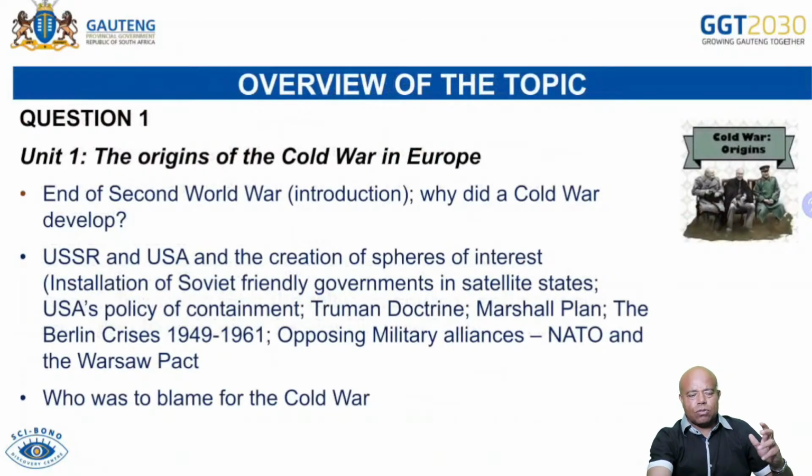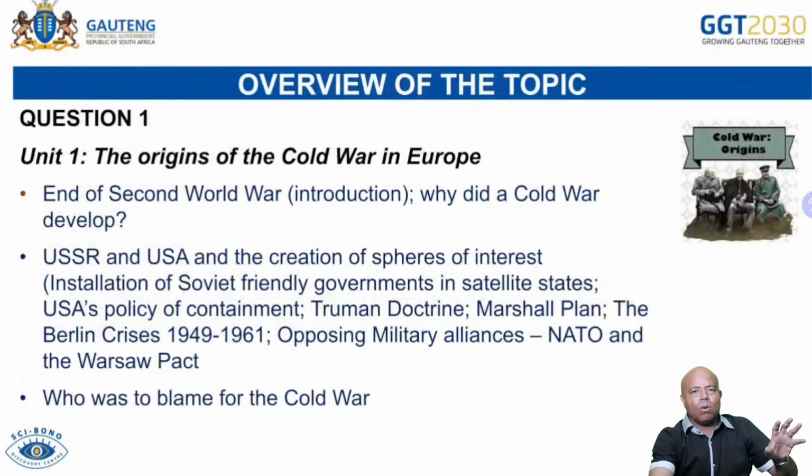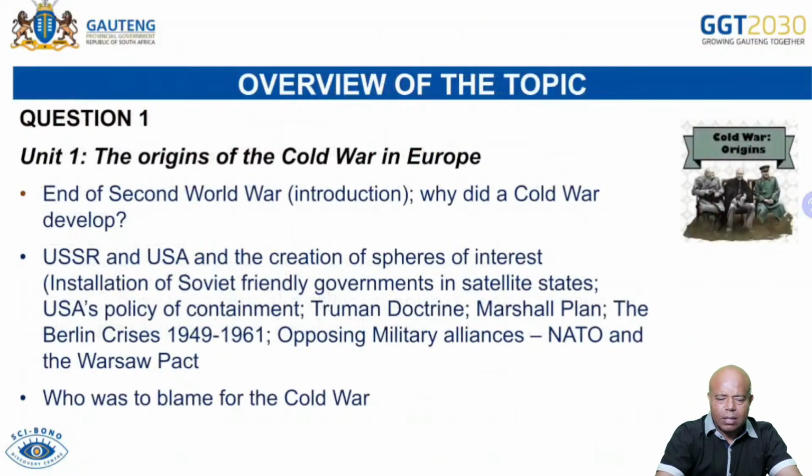So let's go into the first topic basically. The first topic is what we call the origin of the Cold War. Remember now, learners, we will be going through the three questions that we find in paper one. So we will be discussing briefly the origin of the Cold War, and then we go into a source-based activity pertaining to the Cold War, and then we go to question 2, overview of that particular topic, source-based activity, then we go to the last one. So let's go to question 1. Origins of the Cold War in Europe basically.